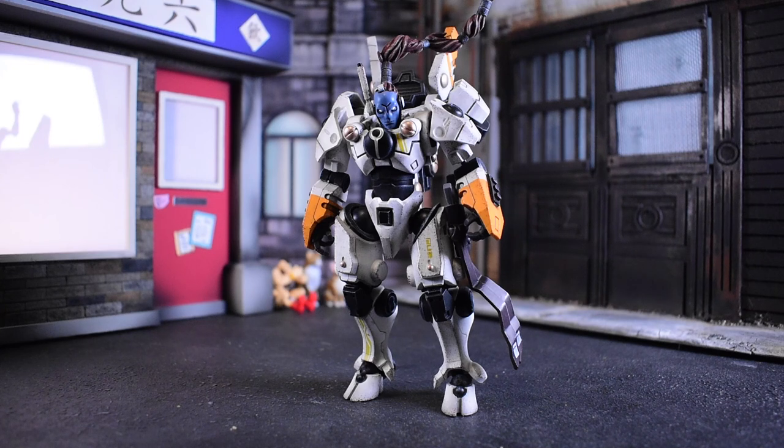Today we're going to get started on the Joy Toy Warhammer 40k 1/18th scale Tau Commander Shadowsun. Okay, and it's Shadowsun, as in Shadow then Sun, like Kamen Rider Black and Shadow Moon. So remember that. Black Sun, but you know what I meant.